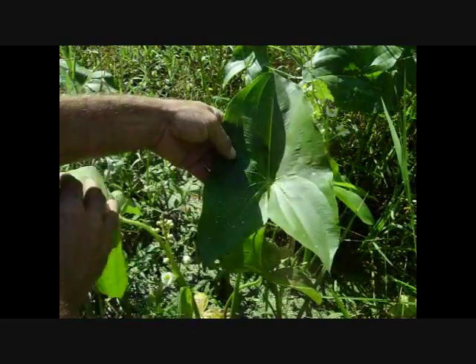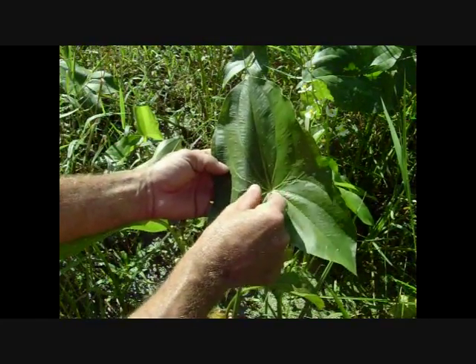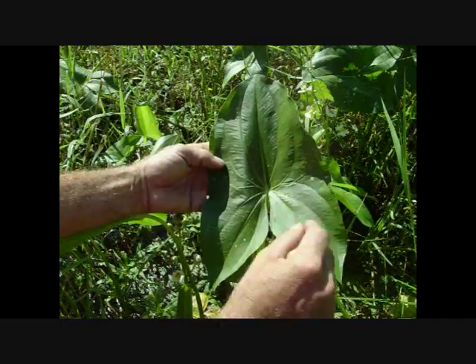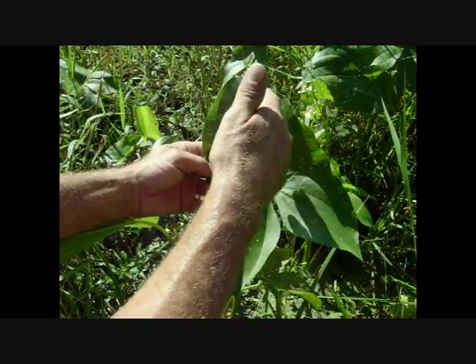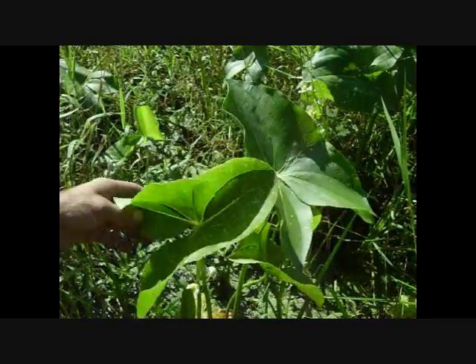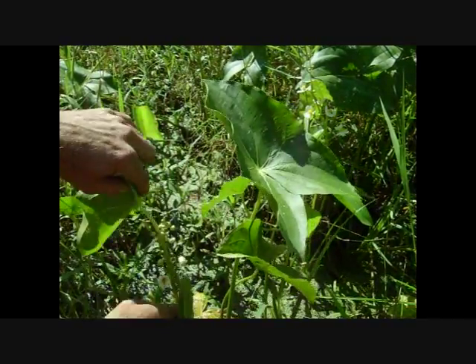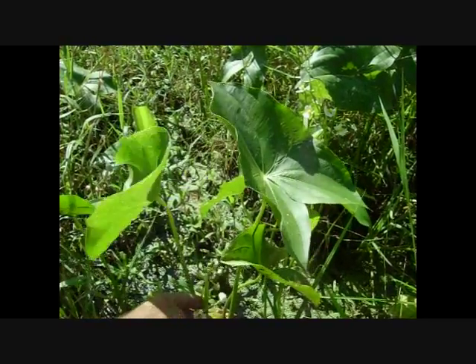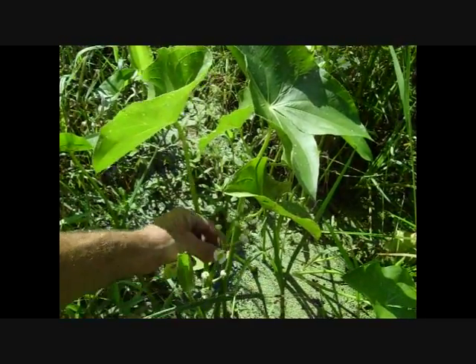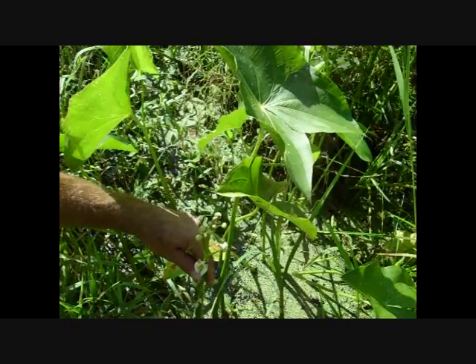These are the broadleaf ones. They're quite big and you see some of them that go like this and then just like this. And then there's one that's kind of in between that has more ribs in it, more distinct ribs. We're lucky enough today — you can see this actually has one of the flower stalks coming up.